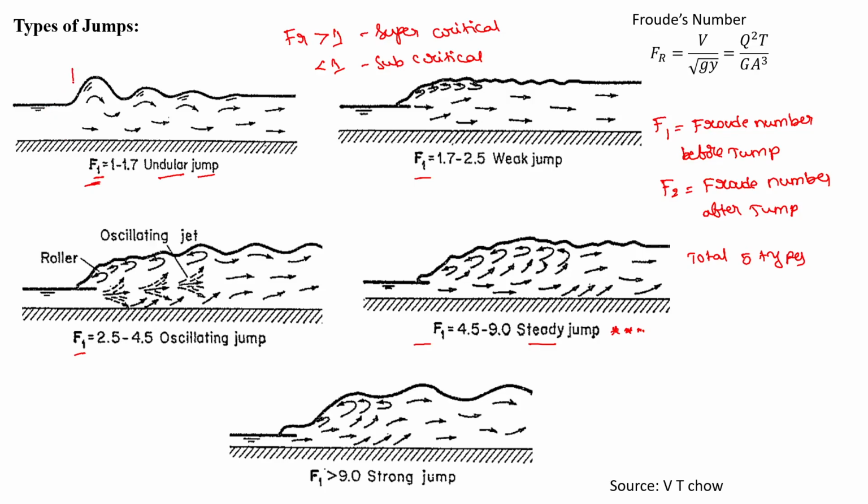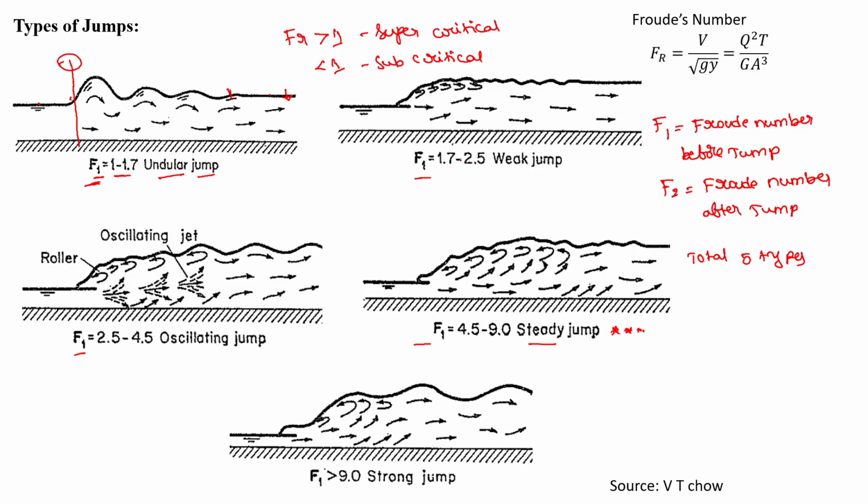Before the jump, let's say this is section 1. Here if you calculate the Froude number F1, if the value lies between 1 to 1.7, we can get only the undular jump, which is not a significant jump. After a certain distance, the rise in the water level decreases again, so it may not serve our purpose. Our purpose is to recover the head, or the rise in the water level, in the downstream.